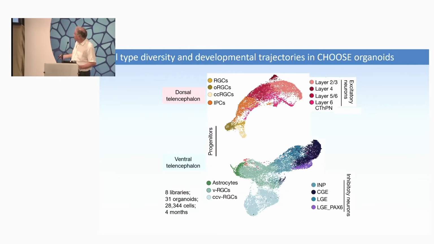This is the single-cell map of an organoid. In this case, I've combined all the different perturbations, and you can see the two lineages. Here is the dorsal lineage. The radial glia cells are down here. Here are the transit amplifying cells, and up here you have the cells of the individual cortical layers. Here is the ventral lineage. The cycling radial glia cells are down here. Here are the cells that are more differentiated and dividing asymmetrically. And up here are the neurons that are differentiating into the different interneuron lineages, which are called the caudal ganglionic eminence and the lateral ganglionic eminence.